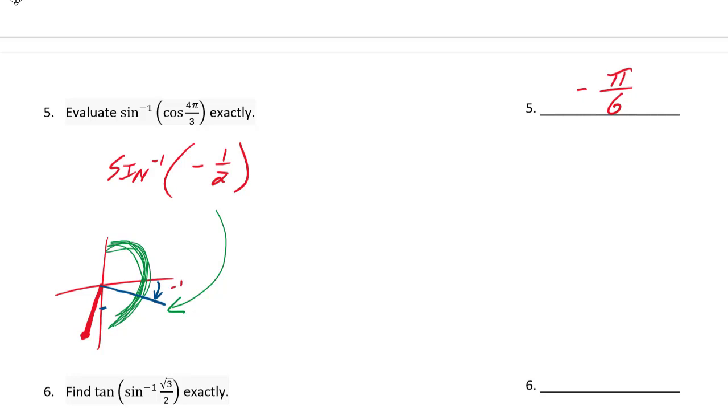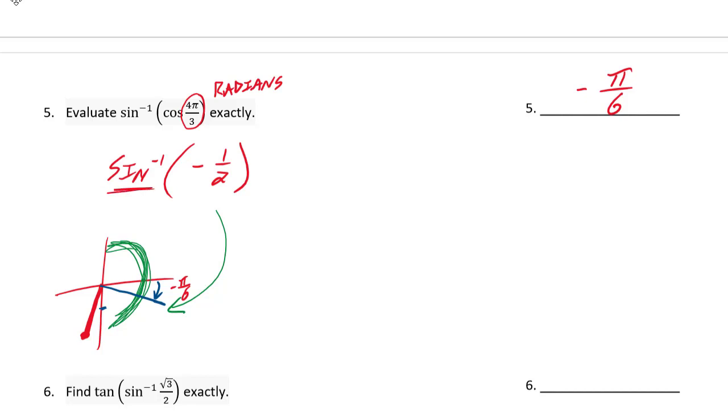So again, this would be -pi/6 or -30 degrees if I was able to answer in degrees, but because this was radians, that's why I'm going to go ahead and make sure I just answer in radians. It doesn't really make a lot of sense to change the way that we're measuring angles. If it already started in one unit, why would I change to a different one? So hopefully that makes sense.